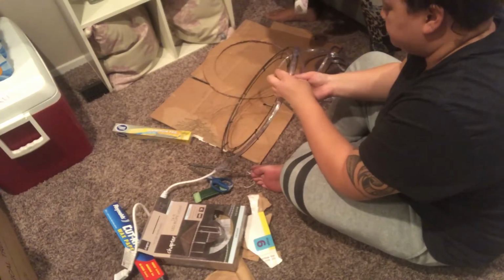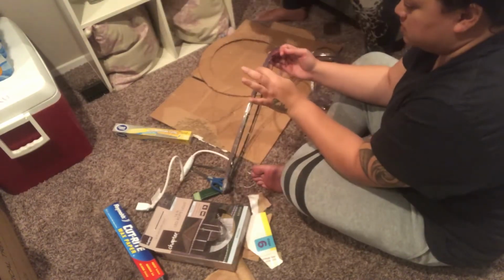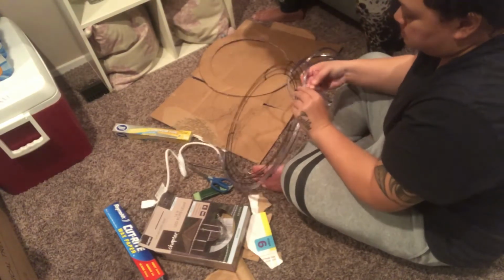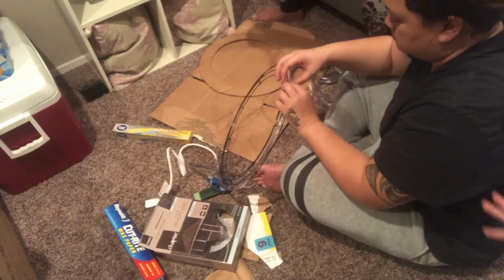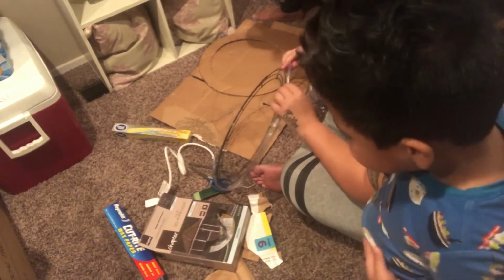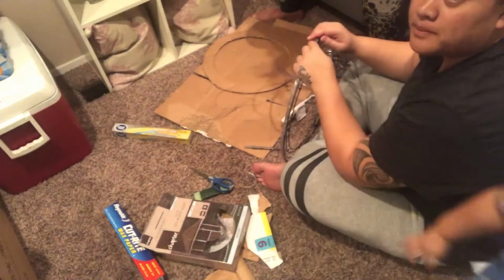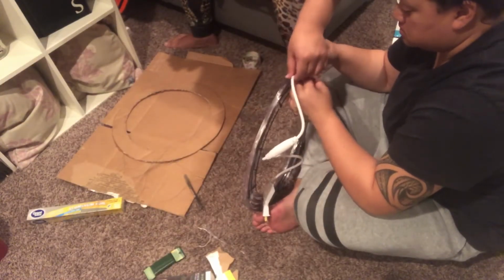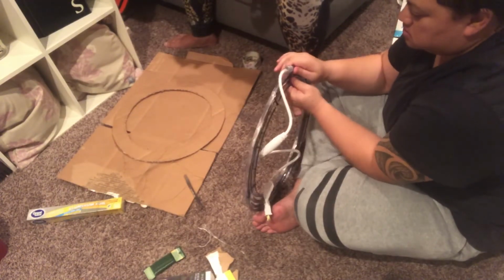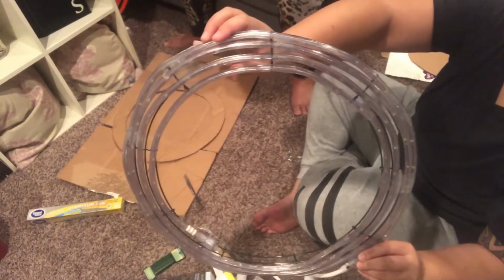Now we are just taping the LED rope light around this wreath form. And we're just putting tape about every 6 inches, and then it's going to coil around maybe about 3 or 4 times. So you're going to need a lot of tape. So really the only thing you need to buy from the store is that wreath form and also the LED lights. Everything else you should already have at home. Make sure you tape everything securely on so that it doesn't fall apart. And here's what it would look like after.